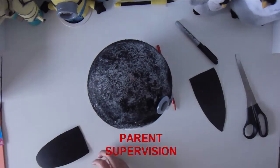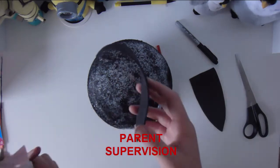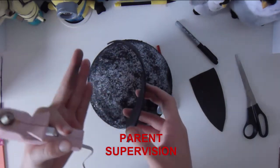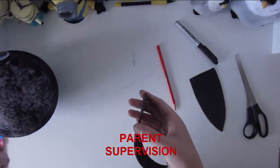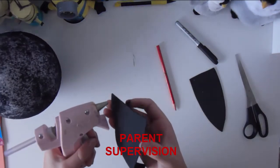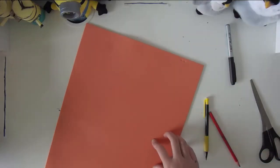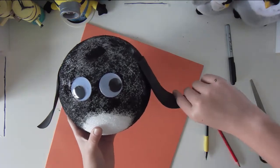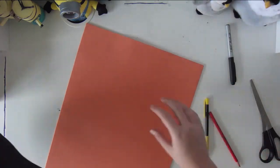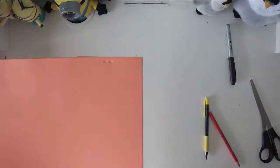So, again, get your hot glue, and on the opposite side of where the curve of the wave is, so right here, oops. So, I've already glued the wings on, and now we're gonna do the feet. So I have the orange foam paper right here.